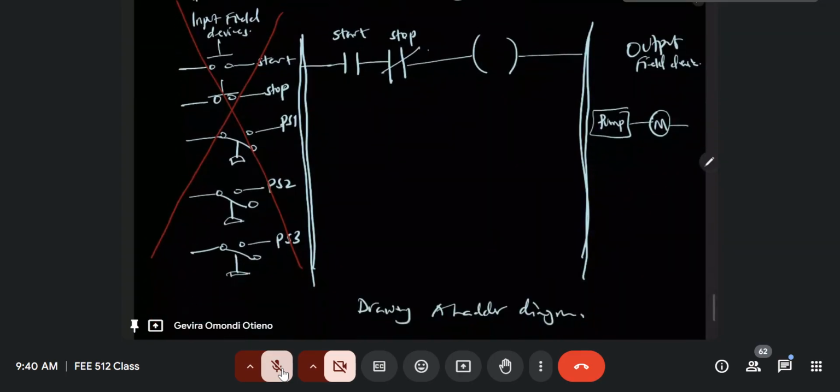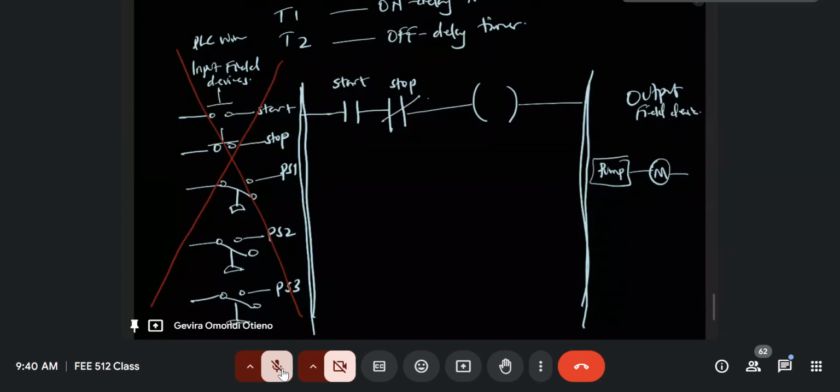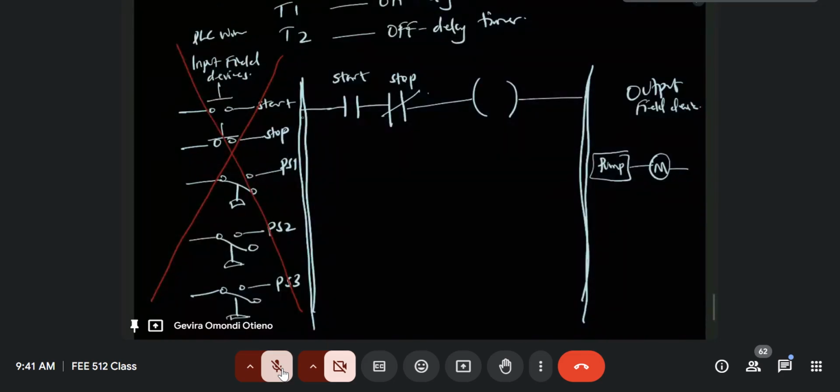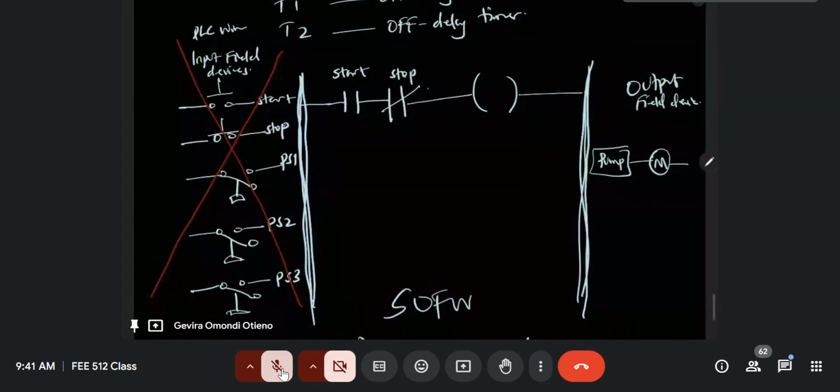But then when you are including wirings, this will be more clear if you actually do this in a lab. If you are at home simulating, then I expect you to simply put a diagram that is the software part. This is what you put in your schematic.